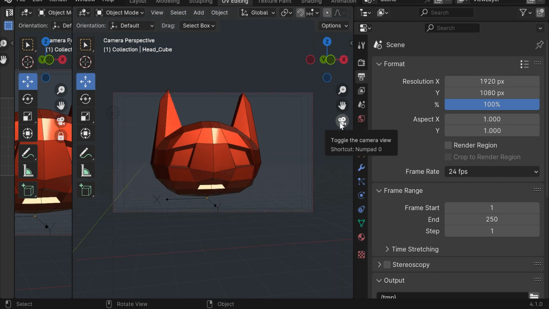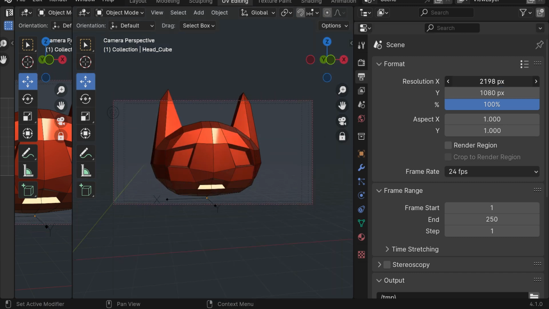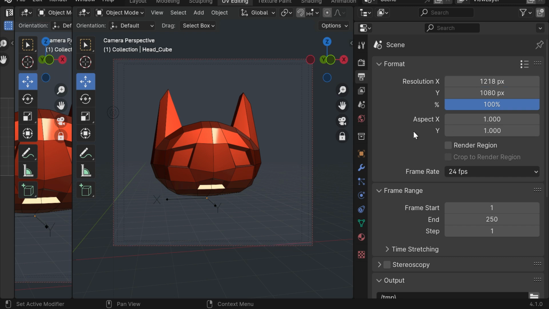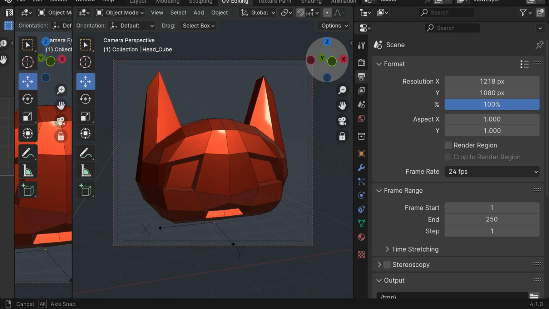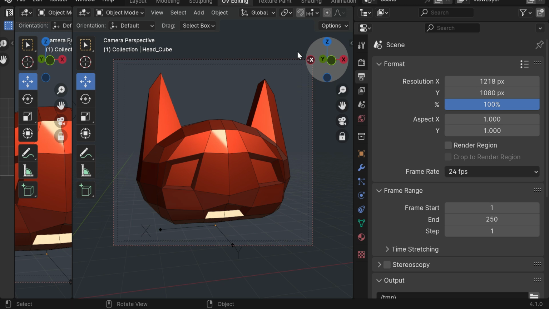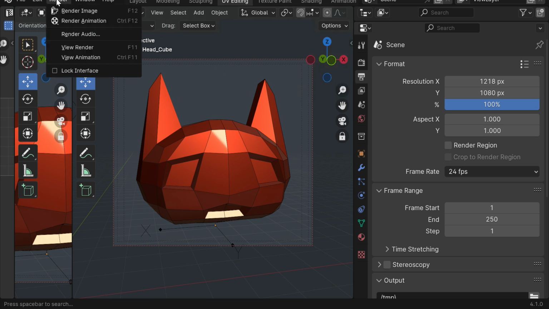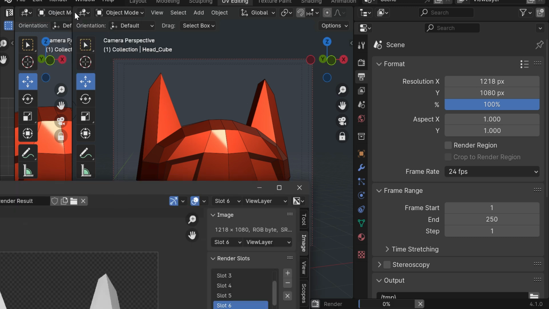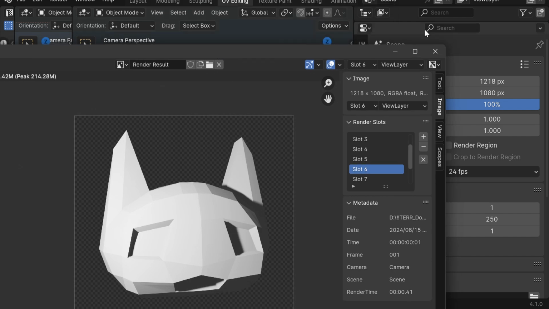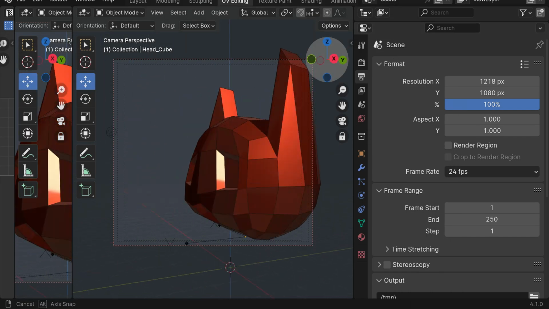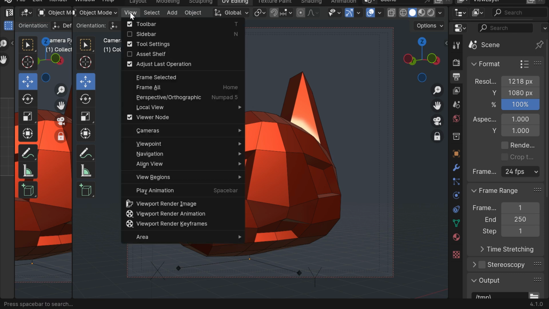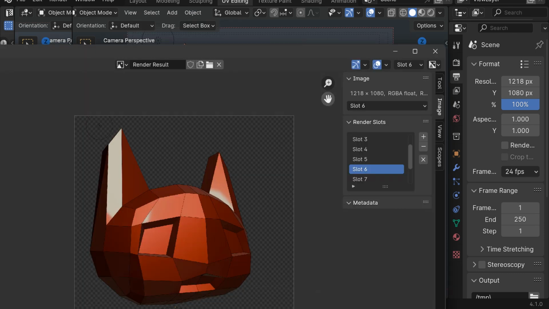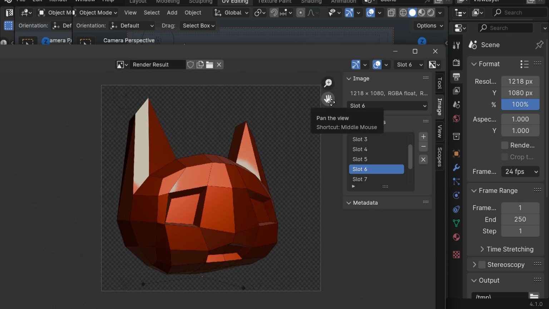We can pull this out and get back on the camera, and then it'll move the camera like so. So this is the X, and it's moving. Then we can zoom in more, and I'll just do a quick little overview of this, since I'm not an expert. Now we can go render image, and it's a square. We haven't set up our coloring for the renderer yet over here, but we're going to paint. And then we could just go viewport render image, and there we have the square image. It's more of a square.